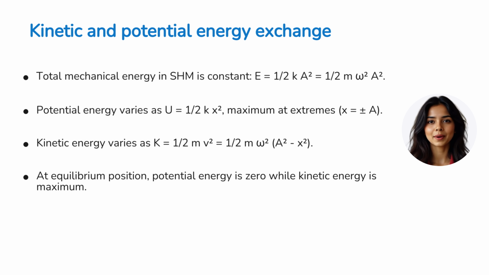So if you imagine the mass moving through its path, energy shifts gracefully between kinetic and potential forms, but the total energy stays the same. The plot on your slide shows energy on the vertical axis and displacement on the horizontal, with curves for kinetic energy, potential energy, and the constant total energy line. This concept is everywhere, from how bridges flex under wind loads to how atoms vibrate in a crystal lattice. So the energy story in SHM is a perfect example of physics elegance and balance in action.